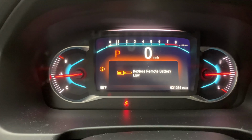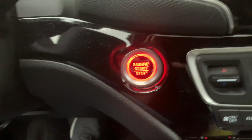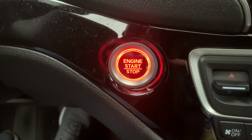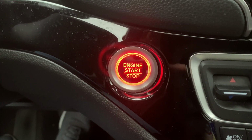See, still indicates battery's low. Use the remote, start it. So in case of emergency, you're not going to be unable to start it. You won't be stuck out on the road like that. So you can use this as a last resort.